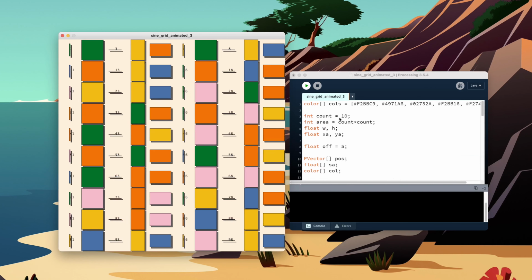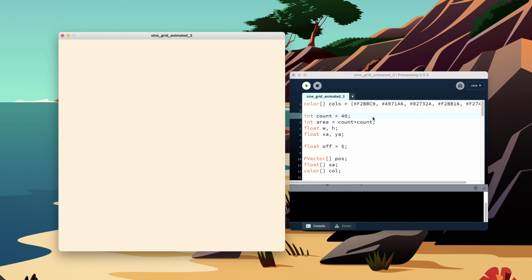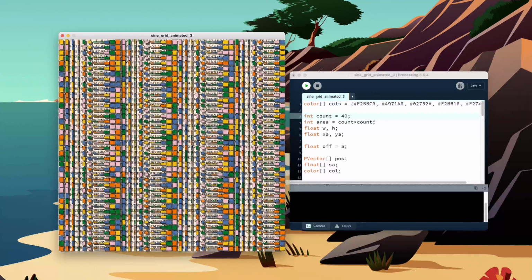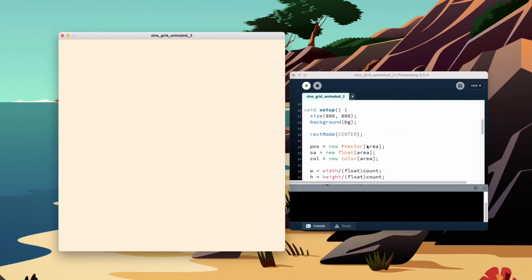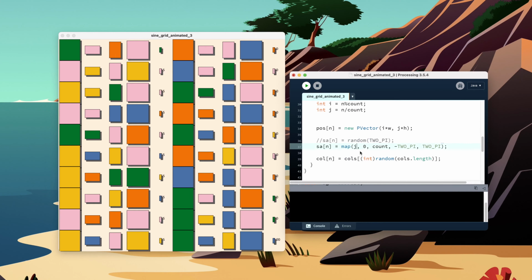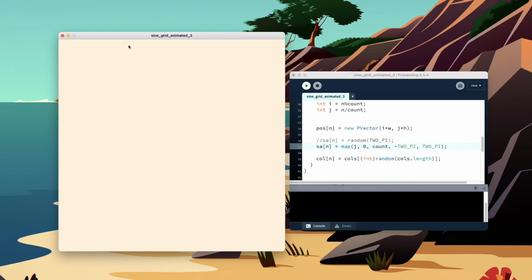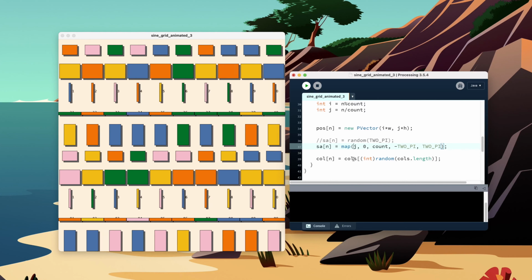And the higher the count, so let's say you go up to 40, the more you can see the wave actually. So we'll go back to 10, and instead of doing I or J, so if you do J, it's going to be the same thing, but from up to down. But I wanted to go from one corner to the other, so from the top left corner to the bottom right corner.